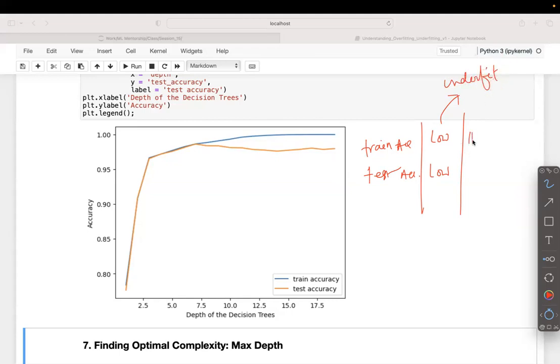But when the train accuracy is high and the test accuracy is low, that means there's a difference between these two. That's basically a case of what? Overfit. But when both are pretty much the same, of course, it won't be exactly the same, maybe 1-2% difference is fine in some cases, depending on the dataset size and the quality of the model. If both are high, then this is, of course, the most optimal thing that we are looking for. So in this case, I would say this is the most optimal point. This is the depth that should be chosen to build the model.